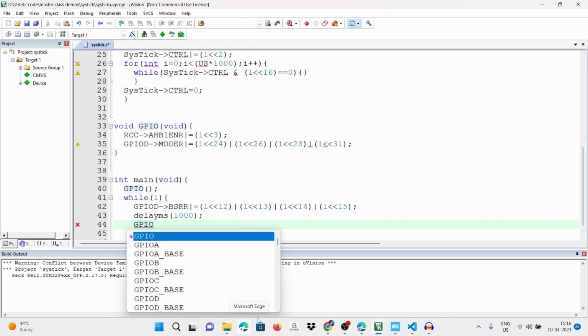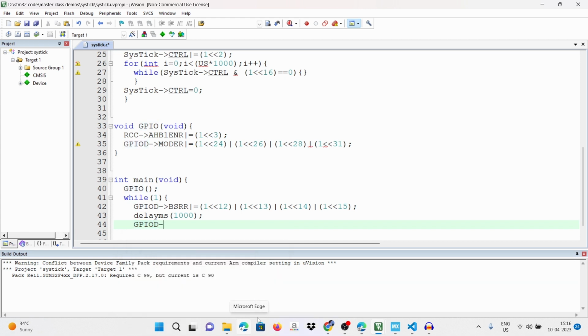So for that we have to reset the LED. So we have to send logic 1 to the corresponding bits in the BSRR. So you can refer to the reference manual, which I have already sent. Okay. So the corresponding bit is 28, on left shift of 29, on left shift of that.